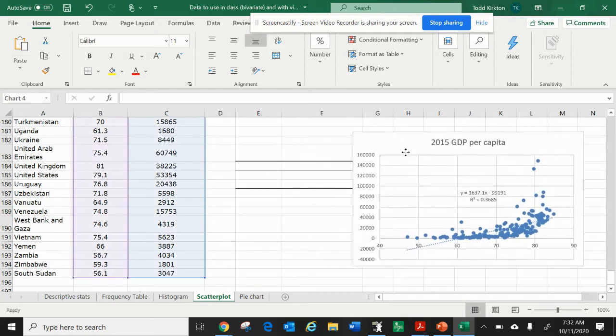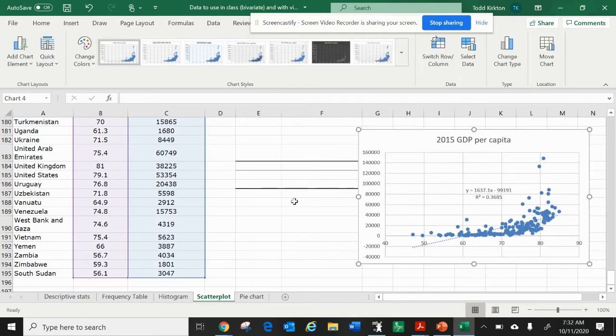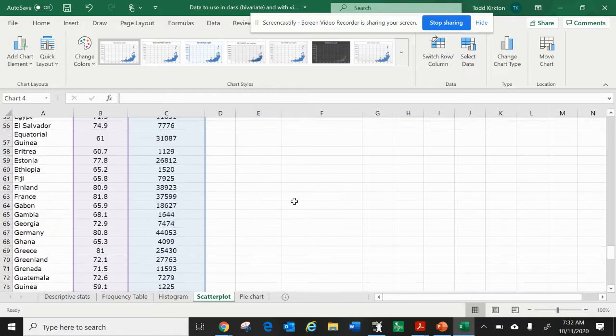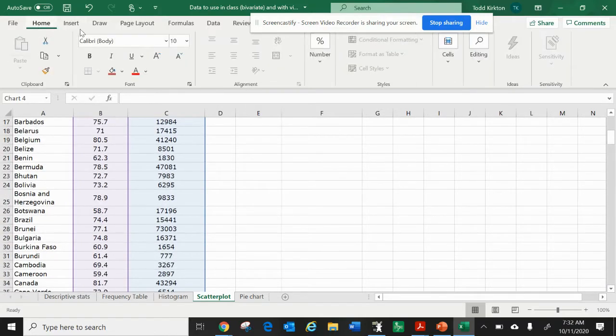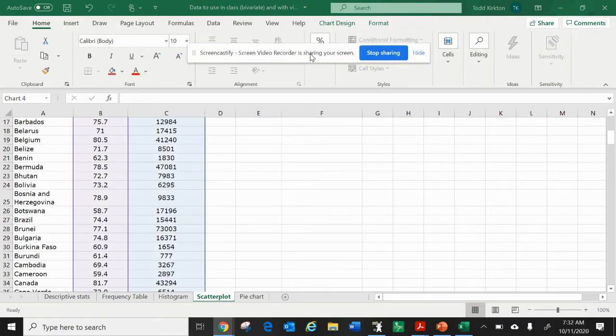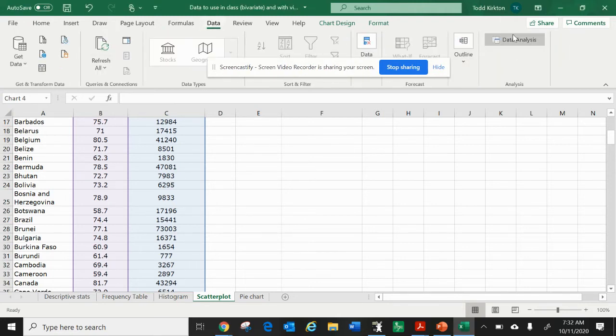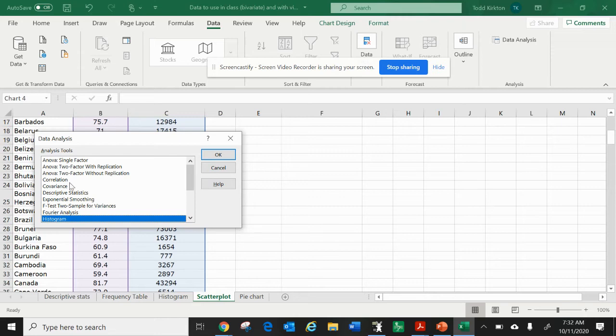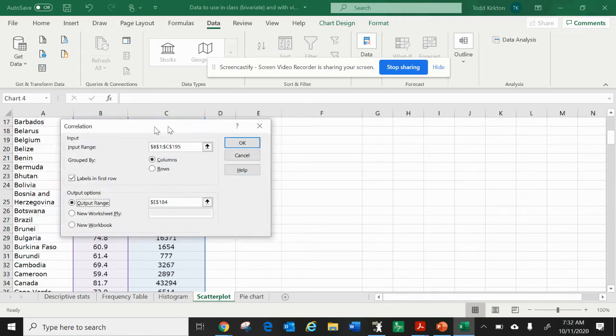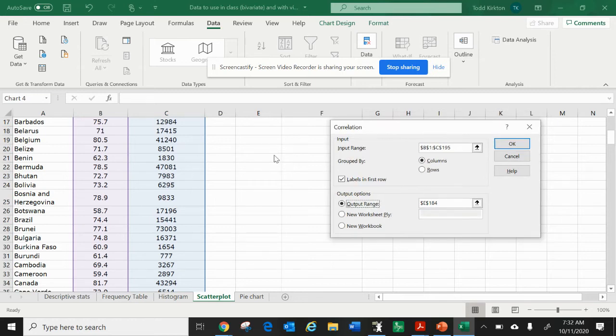The other way you can do this correlation using your data analysis tab is there actually is a correlation question. It's going to ask you to input the data.